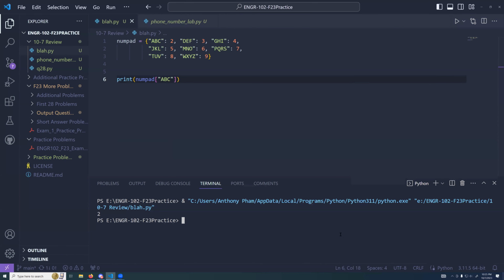If I asked you for the definition of a word in a physical dictionary, you would flip through, find the word, and give me the definition. Python's the same: you give it the key, it gives you the value attached to that key. You give it the wrong key, it doesn't do anything for you. To find a certain value, you basically have to go through every key, which is kind of annoying. You can use dot values and dot keys, but I would recommend Zybook for that, so I don't want to repeat the whole Zybook lecture.